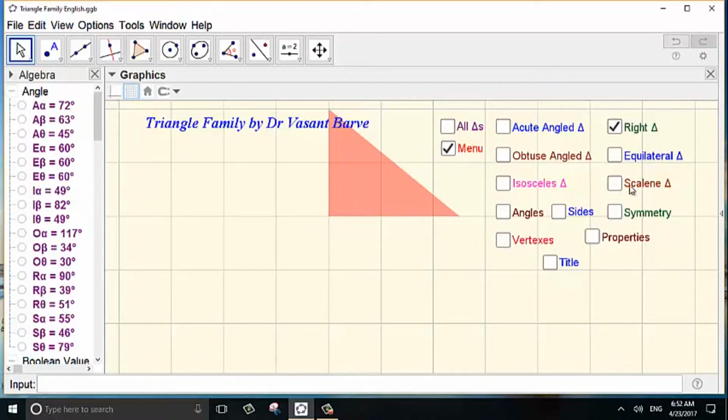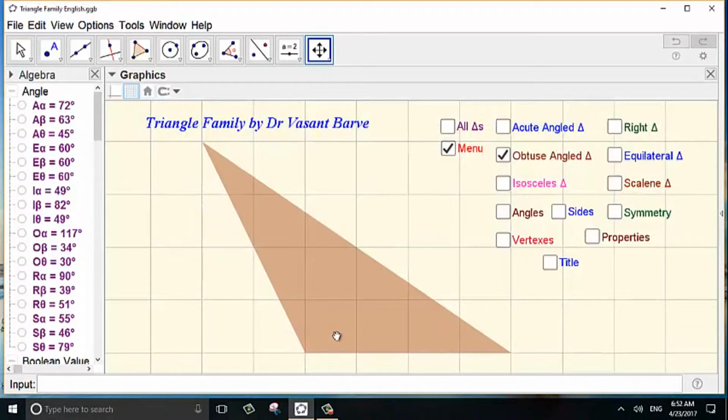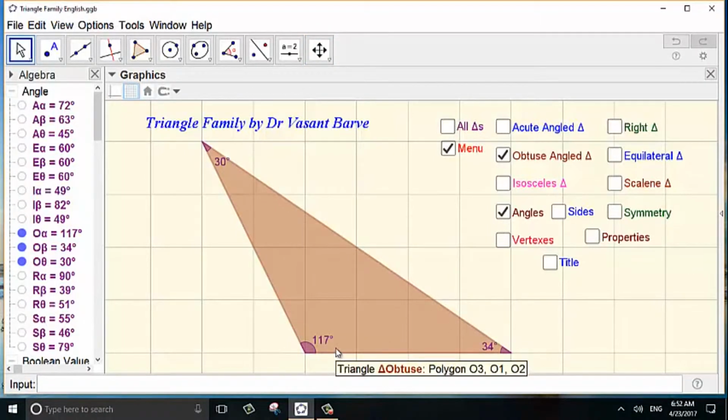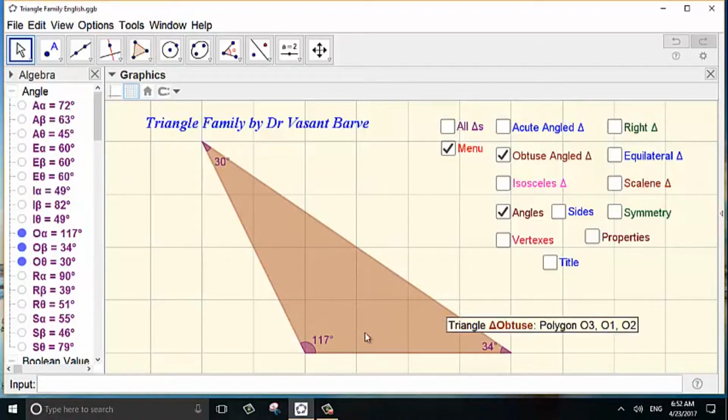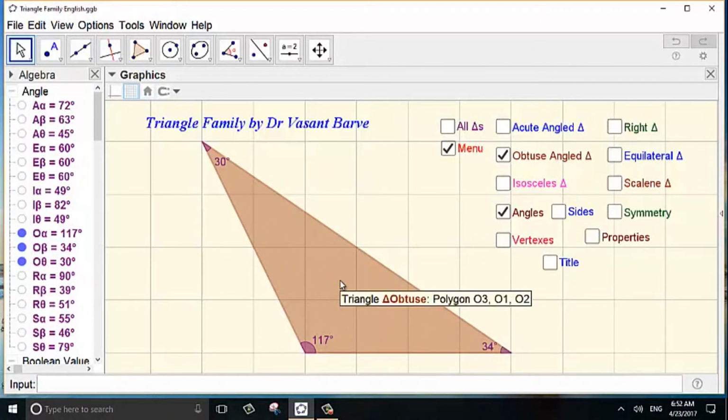Now let us see the obtuse angle triangle. If I click this, you see that I get obtuse angle triangle. I can move this over here and enlarge this. So you will see that one of these angles is larger than 90 degrees. Let's see these angles here. You see that this is larger than this. So it's possible for you to have different obtuse angle triangles, and the range will be say 91 to 179. This particular angle can go from 91 to 179. The other 2 obviously will be the lesser or acute angles. They will be less than 90 degrees.